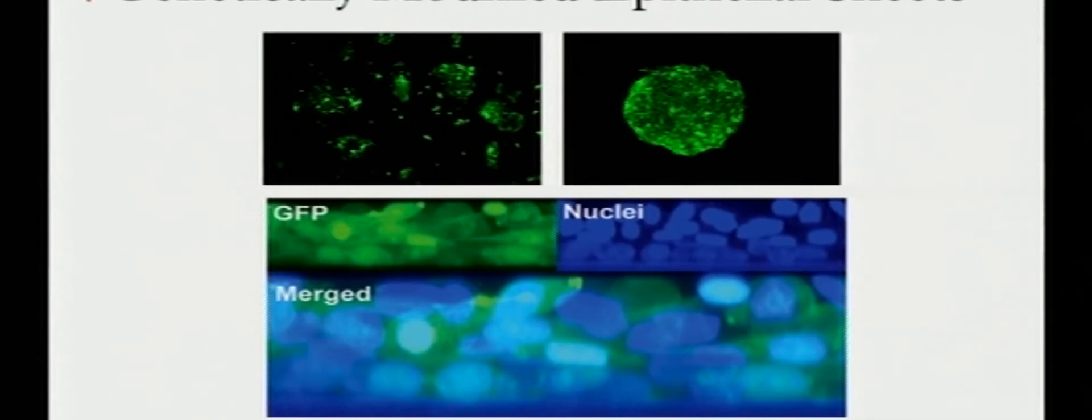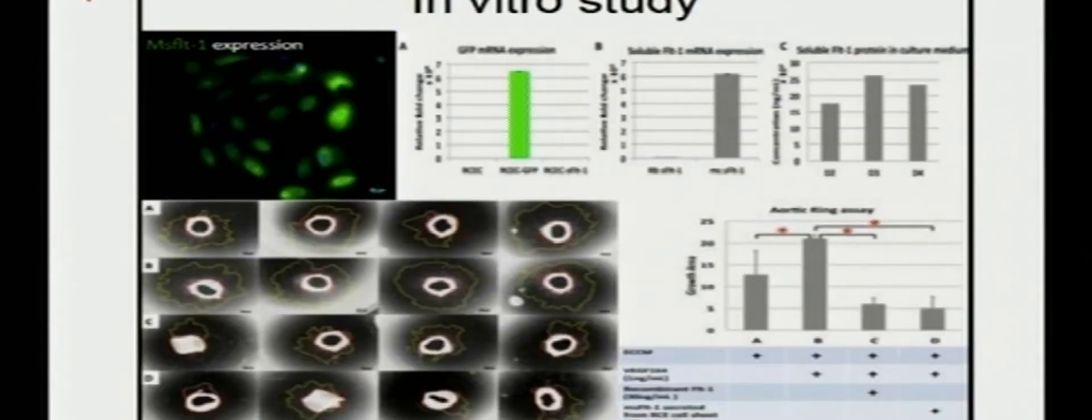We've also shown that we can create epithelial sheets that are genetically modified and these genetically modified cell sheets stratify just as normal epithelial cells. We've shown in an in vitro study in rabbits that we can overexpress anti-angiogenic molecules. By overexpressing soluble VEGF receptors, we're able to bind exogenous VEGF and ultimately decrease neovascularization in models of angiogenesis, both in vitro and in vivo.